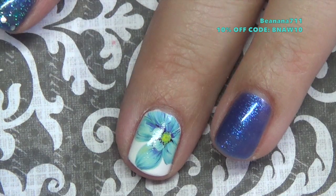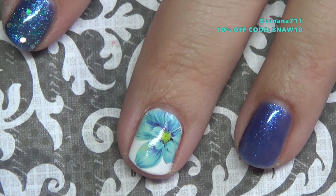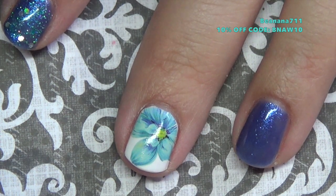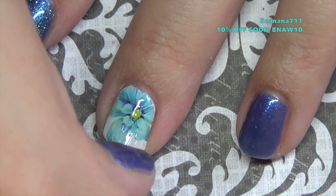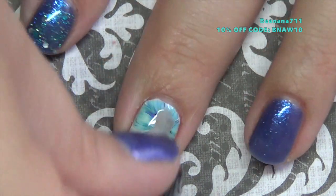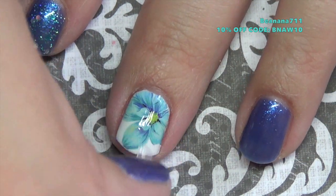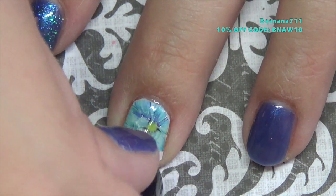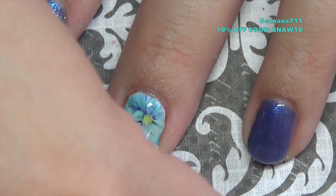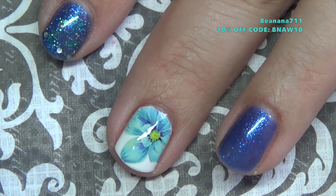So once that's dry, all you need to do is go in with your top coat. Start at the very back and pull forward, making sure to get all the way on the sides. And then you want to make sure you cap your end. And you can use regular polish. I'm using UV gel for this. And I'm going to go ahead and cure that for 30 seconds.